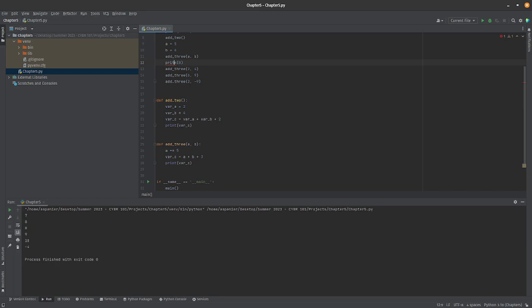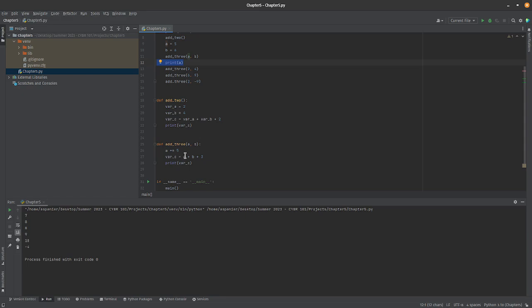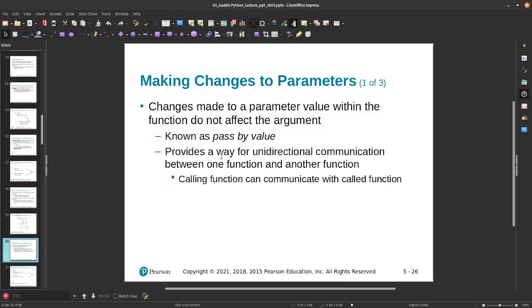So print A. This will be 5, even though this one is 5 plus 5, so this is now 10. Okay, so I've modified this A, but this A and this A are not the same variable. Here's my 5, but here's the math that I actually do. That's why we're passing by value, not by variable.